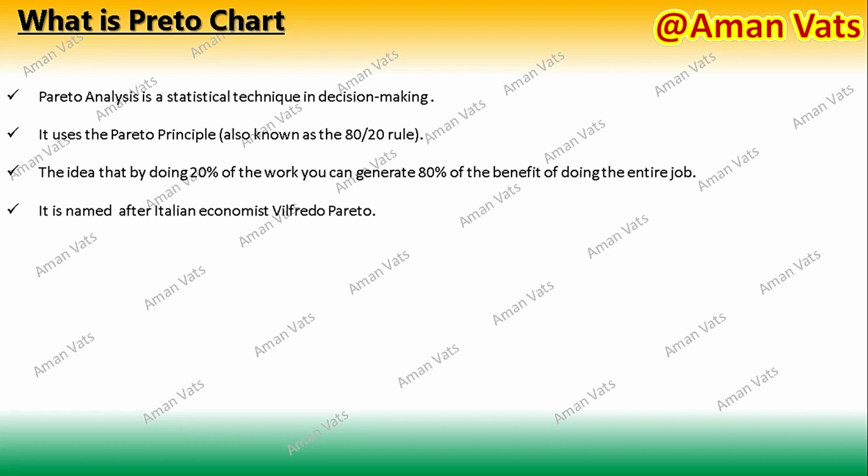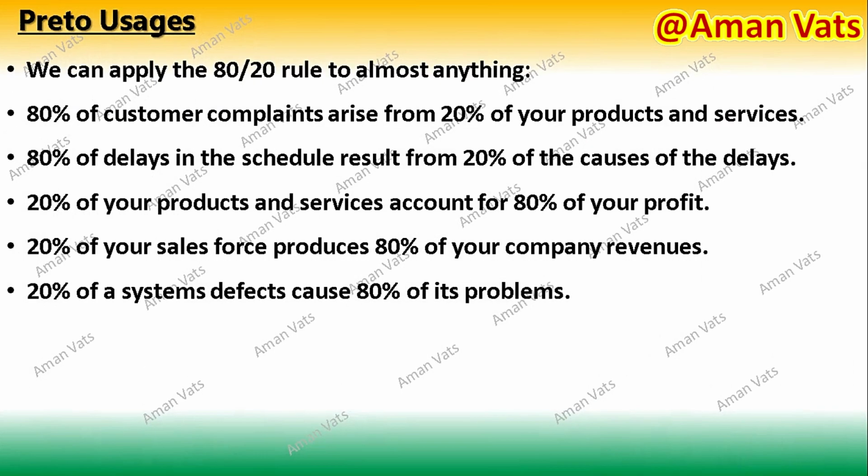This is the kind of analysis with which you can analyze and take decisions. It was named after the Italian economist Vilfredo Pareto. So this is the Pareto chart. Sometimes we call it the 80-20 chart as well, some people call it that. So what are the uses? Guys, we apply the 80-20 rule in almost anything.